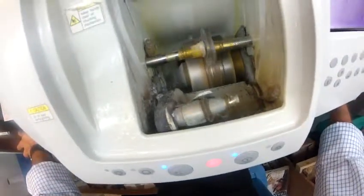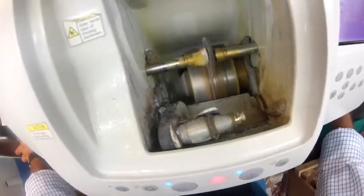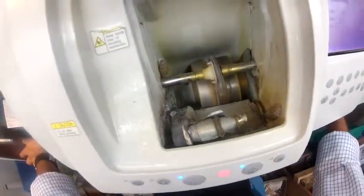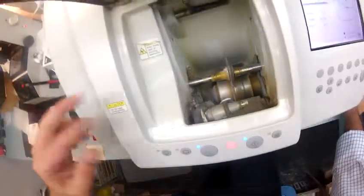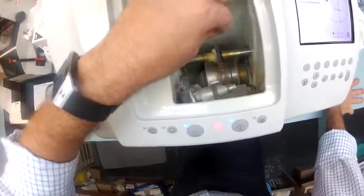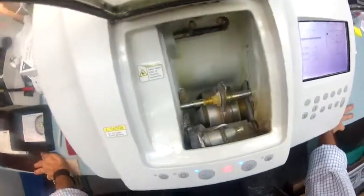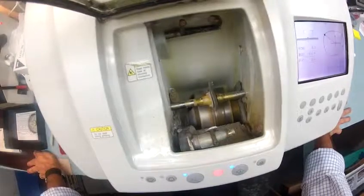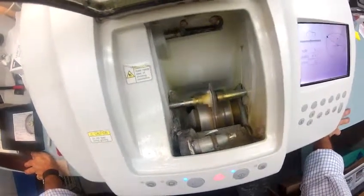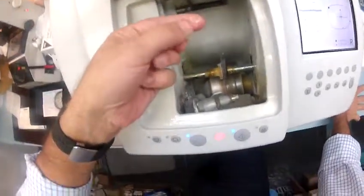If I were to take it out and stand it on the counter, it would stand up on its own, but now it is actually getting the bevel put onto the lens so it stays inside the bevel of the frame. As you can see, there is water running in the background, but your unbreakable polycarb cuts dry, plastic and high index cut wet. Now towards the end of this cutting cycle, some water jets will kick in and wash away any optical debris that I'm pulling off the lens now.